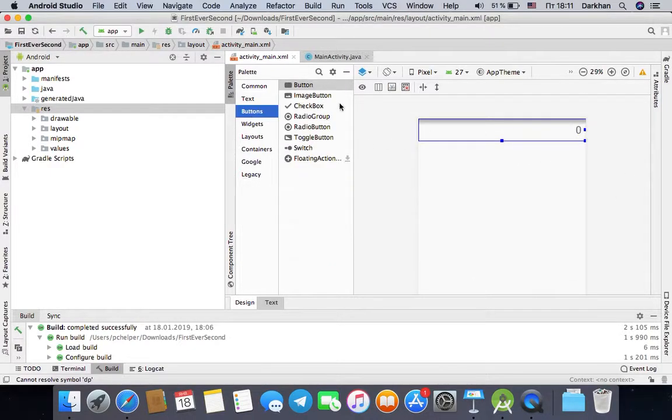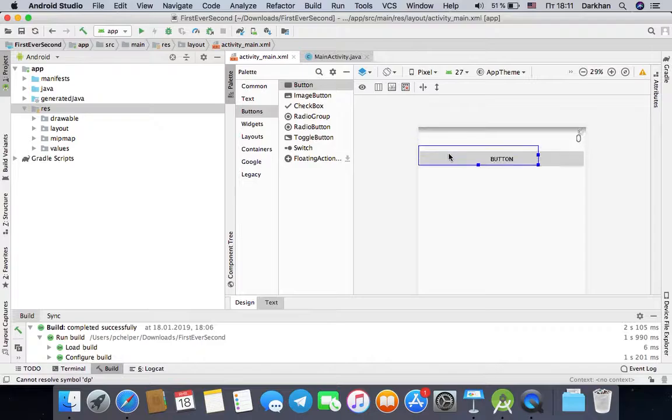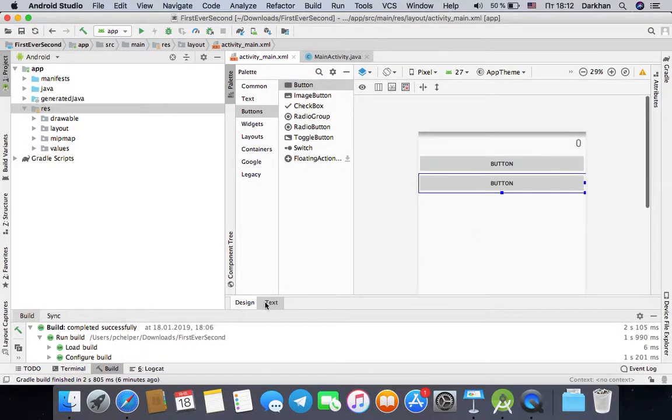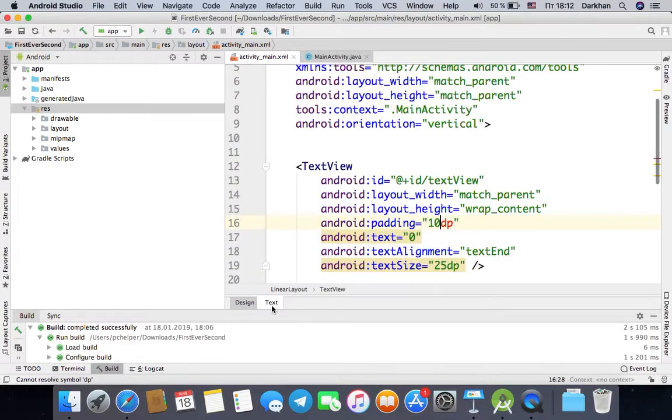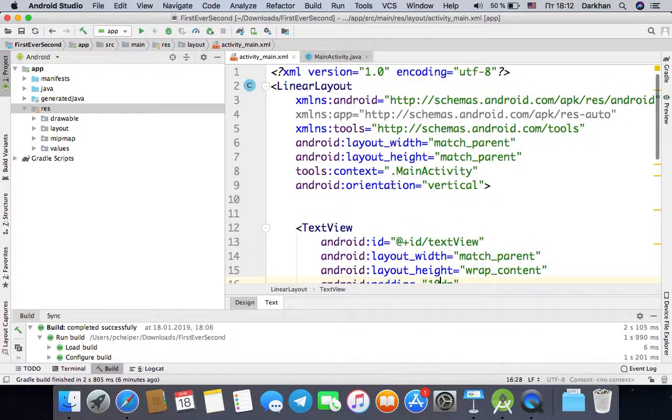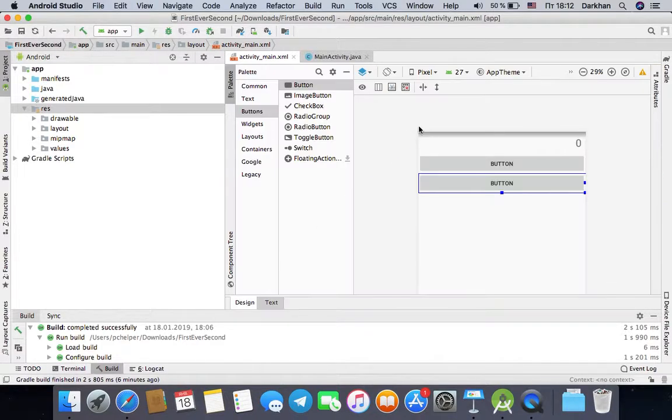But apart from the display, we should have some buttons here. What happens if I put here a button? It just puts like this, but in the calculator, the buttons should look like in the rule of column and row. If you put the second button here, it goes right to the bottom, because we set the orientation vertical. Every single element that will be added after this button will be at the bottom of this button. But how to solve this problem?